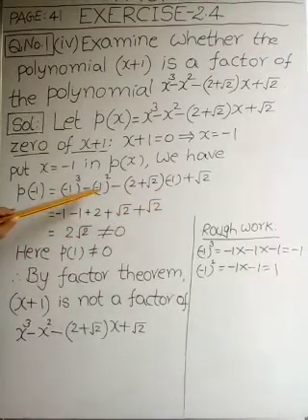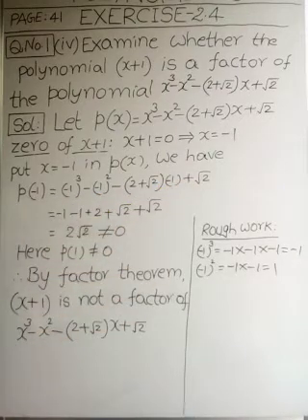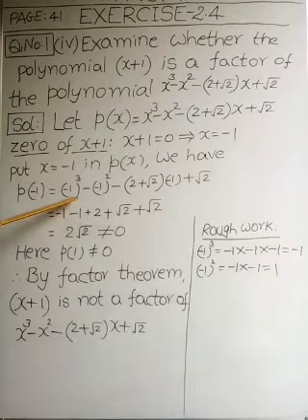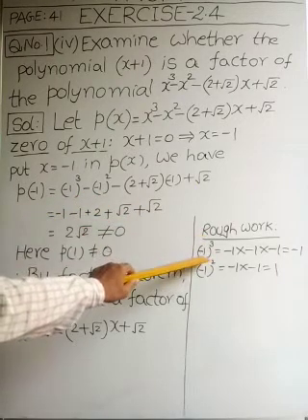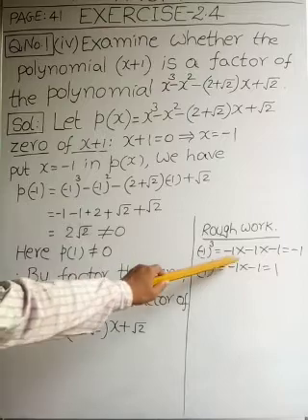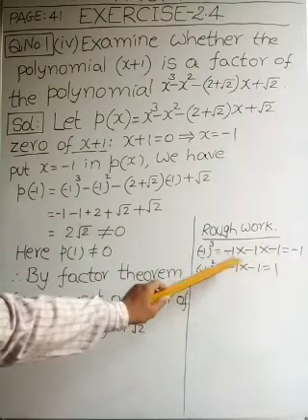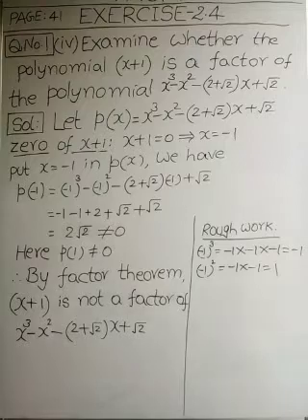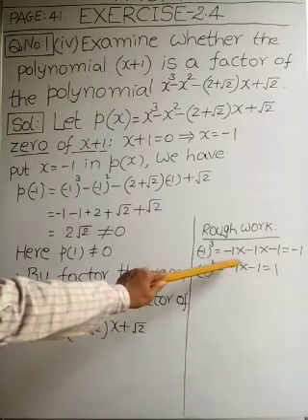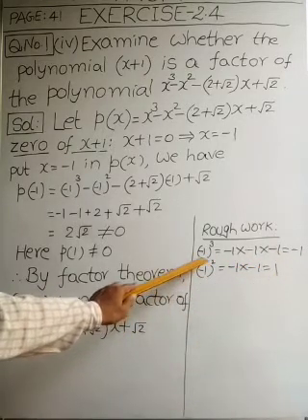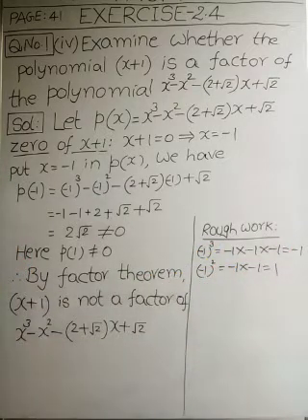How many terms are there? 1, 2, 3, 4. Total 4 terms are there. I told you many times we have to simplify each and every term separately. What is the first term here? Minus 1 whole cube. In rough work, I have found its value. Minus 1 whole cube means minus 1 into minus 1 into minus 1. Minus into minus, what do you get? Plus. Plus into minus gives minus. So finally the sign is minus. Numbers: 1 into 1, 1, 1 into 1, 1. So the numerical value is 1. So finally, the value of minus 1 whole cube is minus 1. That is the value of the first term.